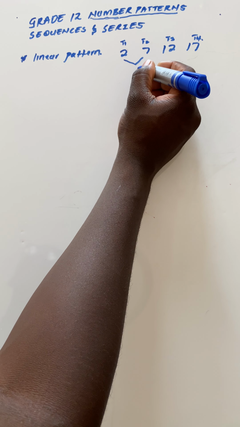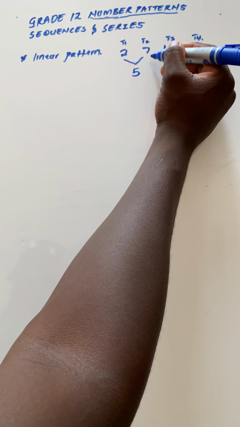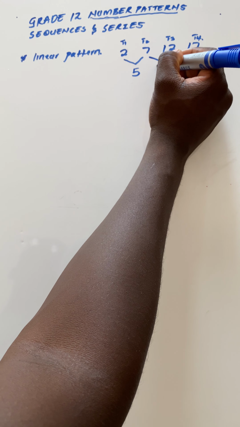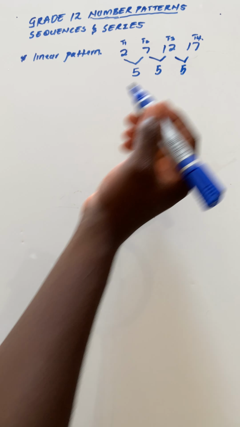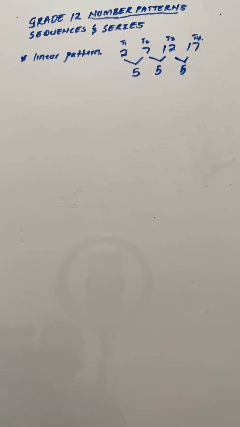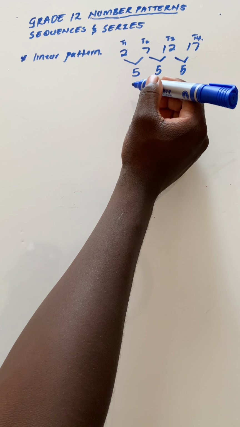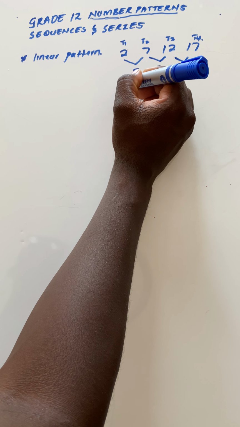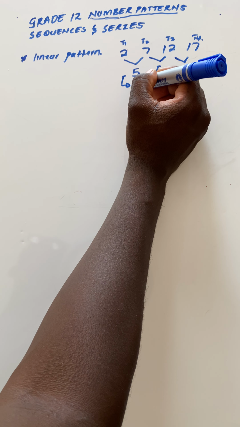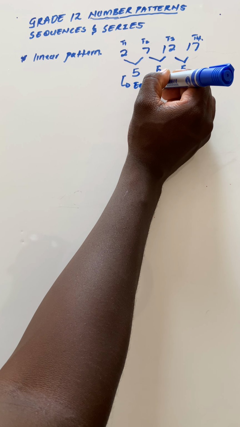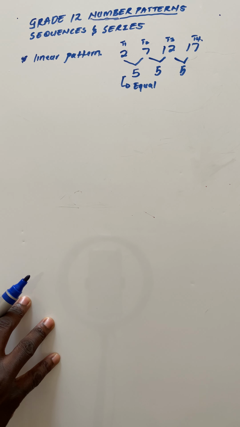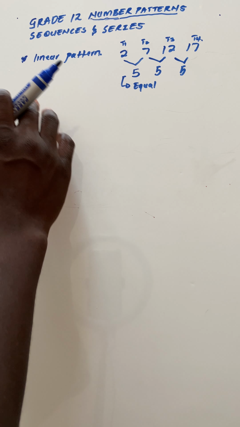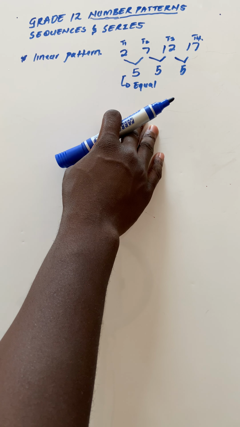So that will give you a 5, right? So you can see that 12 minus 7 will also give you a 5. A 17 minus 12, that will also give you a 5. So now you can see that indeed there is a pattern here, a pattern of 5. So what we're getting is that the first difference in a linear number pattern would be the same, or it will be equal, right? So please make sure you grasp this concept. It's very important. We're going to need it and we're going to use it as we go along, right? So don't lose it.